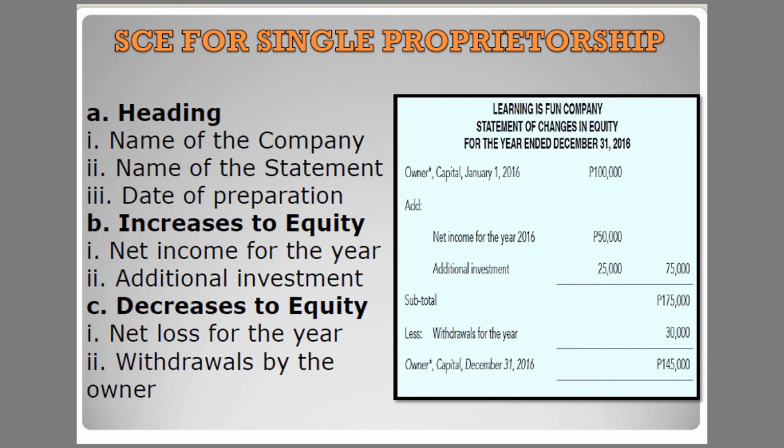Let us analyze the parts one by one. First, we have the heading. We have the name of the company. In this case, we have Learning is Fun Company. Then the name of the statement or the statement of changes in equity. And date of preparation. Take note for the year ended because we are focused on the ending balance na manggagaling syempre at may kinalaman mula kay beginning balance after the transactions, magkakaroon tayo ng ending balance.